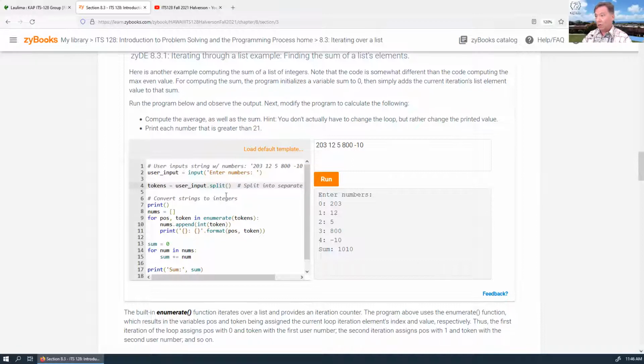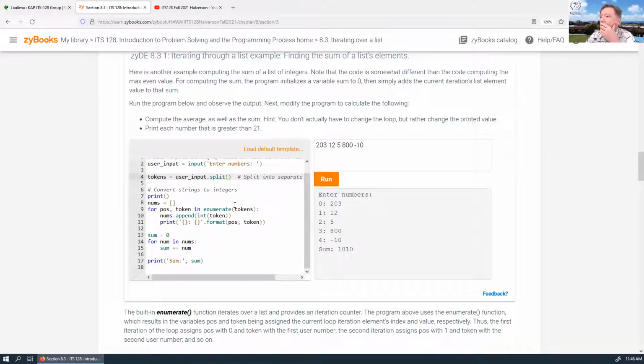We could always find the sum in this loop, because this loops through everything. This does convert it into little strings. We have to do this one at a time, because here we're dealing with a string which converts it into an entire list.